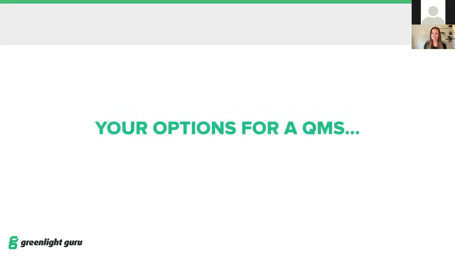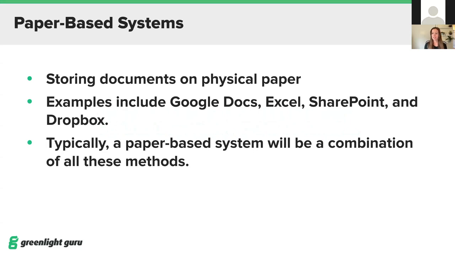So now we are going to dive into a little bit about a couple different options when it comes to a QMS system. So the first one is looking at a paper-based system, which a lot of new medical device companies, this is what they're most familiar with, and also some legacy products as well, where we didn't necessarily have the means to do an electronic QMS. So storing documents on physical paper, examples including those Google Docs, Excel for design traceability matrix, I'm sure we've all worked with, looking at SharePoint, Dropbox. I know Teams now is becoming a popular option as well.